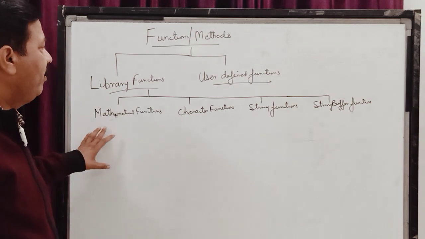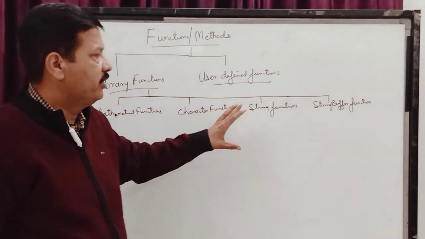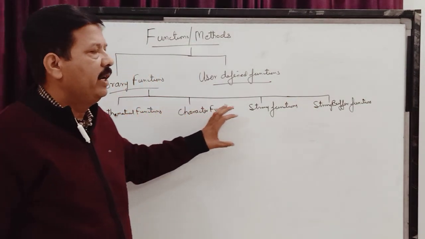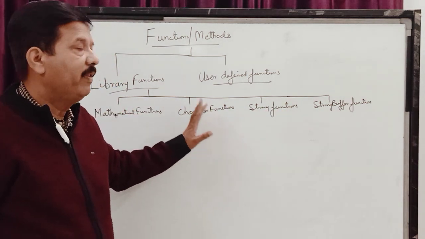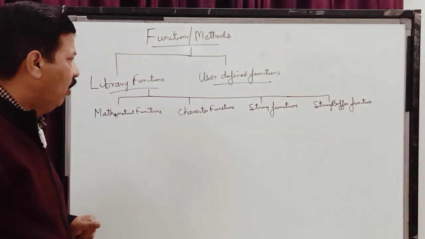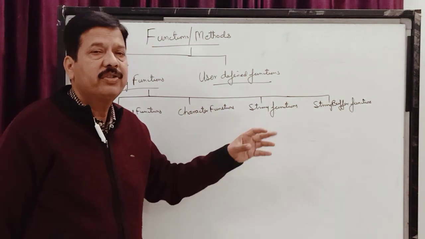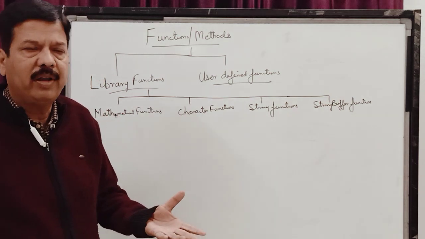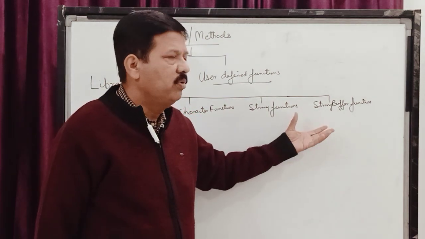But this is the topic where I am going to teach you about all these mathematical functions, character functions, string functions and string buffer functions. And children, if you collectively study these functions, there are more than 60 functions which you have to study here. So I have divided my functions into 4 parts so that we may be able to follow them. Now children, the mathematical, character and string functions are returnable functions. That means they are going to return some value for us. And the string buffer function is a non-returnable function which we are going to study later.